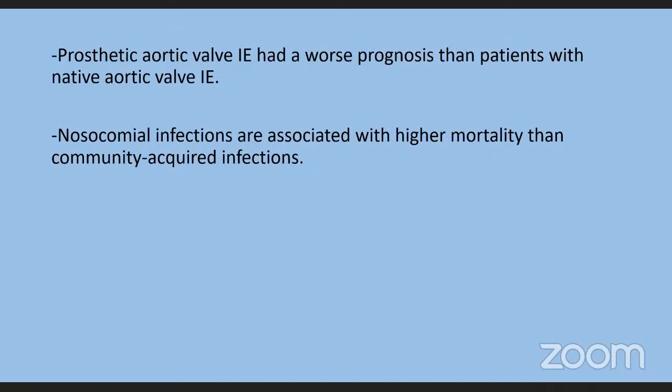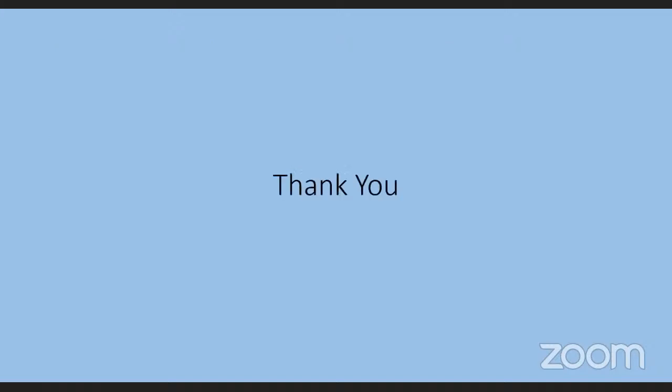I think a quarter of the patients had a recent healthcare exposure, but the interesting thing is that it showed the mitral valve was infected in 41% and the aortic valve in 37.6%. Staph aureus was the offending microorganism in 31% of all cases. Stroke was diagnosed in 16% of the patients, congestive heart failure in 32%, and paravalvular abscess in 14%. Surgical treatment was performed in 48% of all patients in the cohort. The overall in-hospital mortality was 17.7%. So this is a brief talk about the surgical guidelines regarding aortic valve infective endocarditis. Thank you for listening, and if there are any questions.